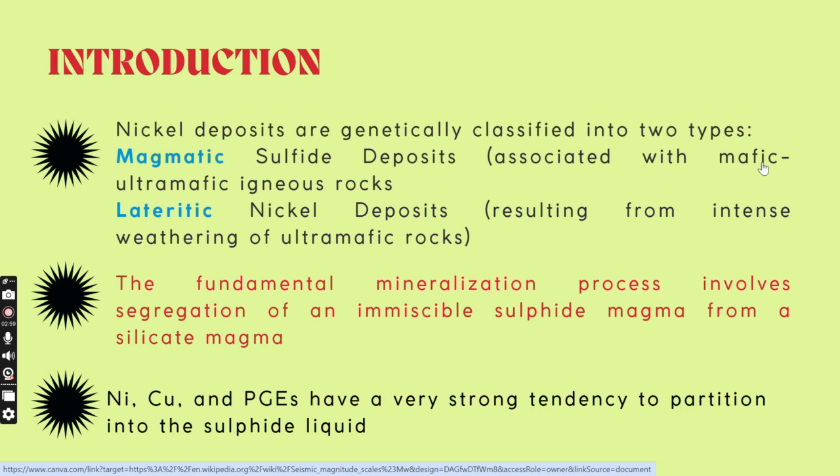immiscible sulfide magma from a silicate magma. Ultramafic complex comprises different elements, Fe, Mg, nickel, cobalt, so many elements within that fluid. Within that, sulfur is also one of those elements. When silica rich fluid and sulfide rich fluid coexist, they cannot mix together, like oil and water. So automatically sulfur rich fluids gradually separate. It is called phase separation. With progressive accumulation, they segregate separately.